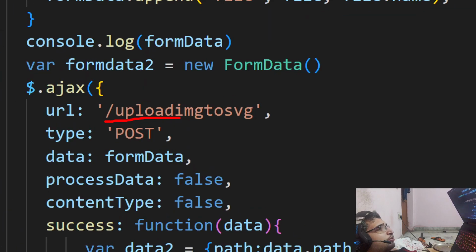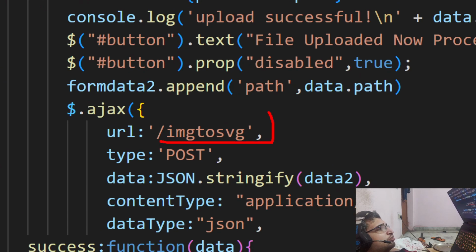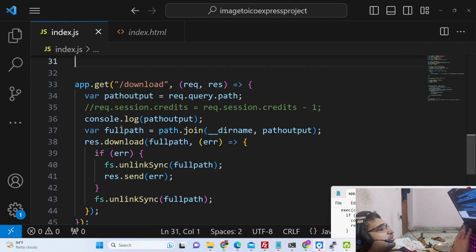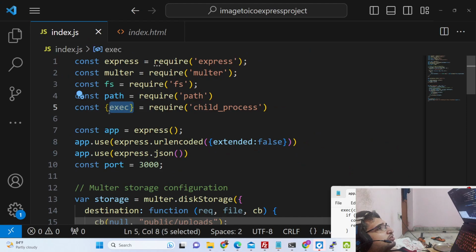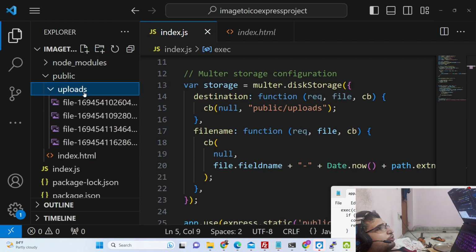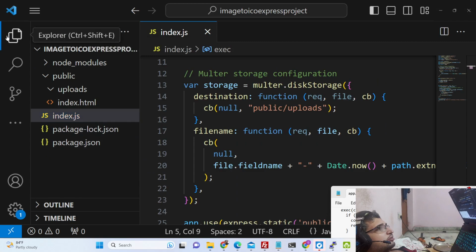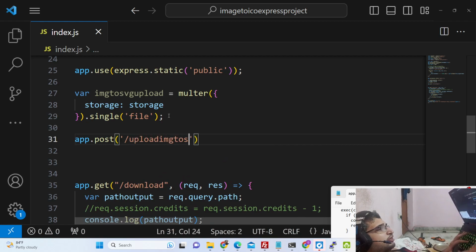Here we are making two upload requests. First of all, we are uploading the file, so you need to upload the file first, and secondly we are making the second post request, which is image to SVG. This will actually convert our image to SVG, and we need to make these two requests. So first of all, inside our backend we are including express, multer and child process. From that child process we are executing our method, and just inside your public directory guys, make an uploads directory. Here all the files that you upload in the application will be uploaded. Let me delete these files. So first of all we will make that post request guys to upload the file, and then the image to SVG request.